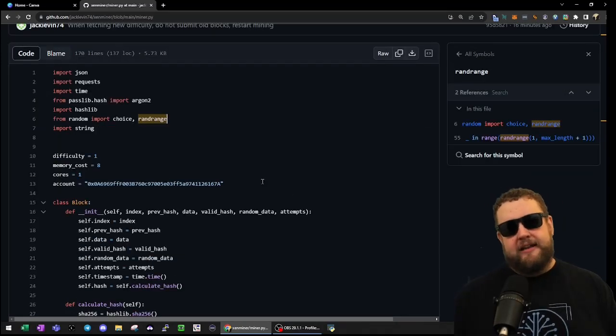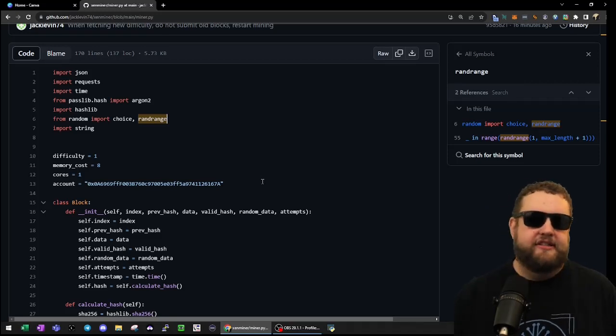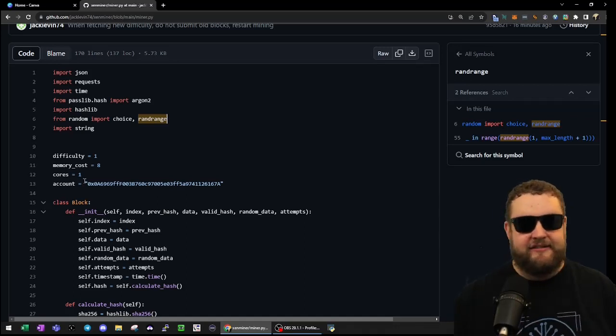Now, if you're thinking about mining, the part that you're really going to want to pay attention to are lines 10 through 13. Now, the first three, you really don't want to touch: the difficulty, the memory cost, and the cores. These are already optimized, so you're not going to change these and magically get better mining.